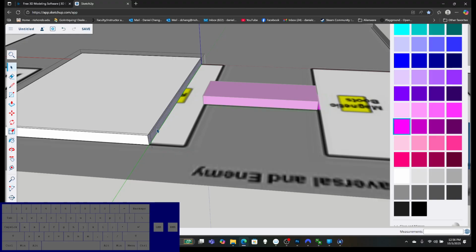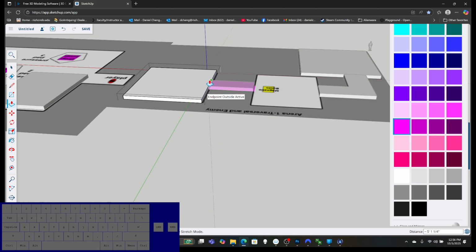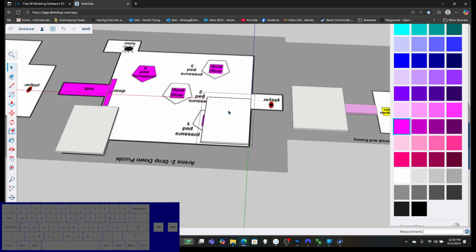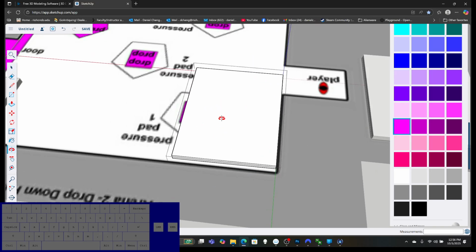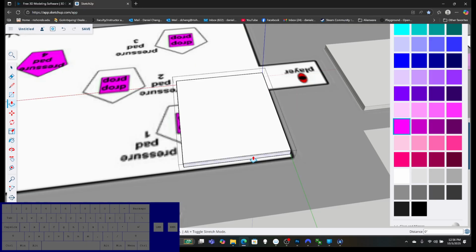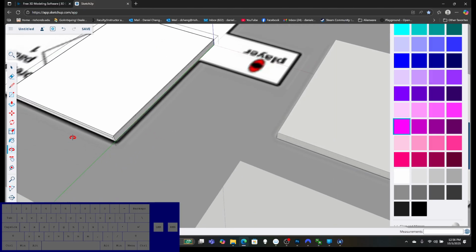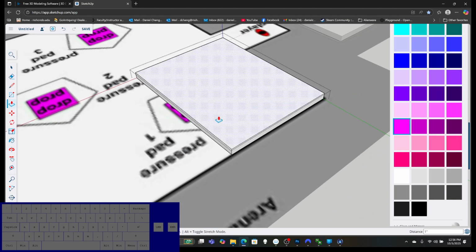So now I select that face, I go to push pull, and I can push pull this so that it snaps against that. And there's my second piece there. Now, if you want to move out of the group, you just click outside the group and it'll move you out. Now I want to go into this one, right? This is all very good review, especially for those who have already had a little bit of SketchUp experience in middle school.